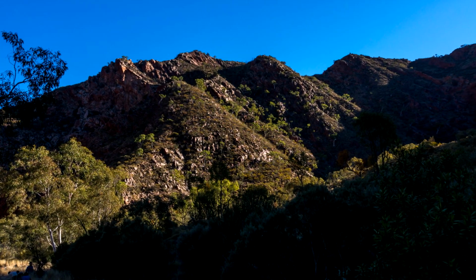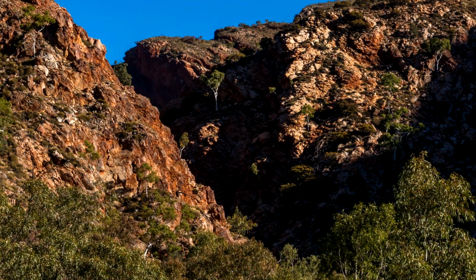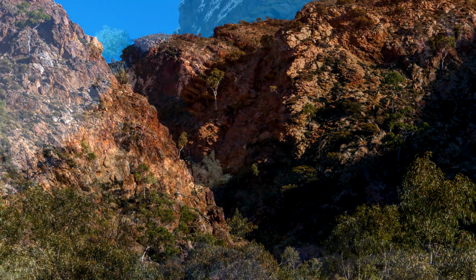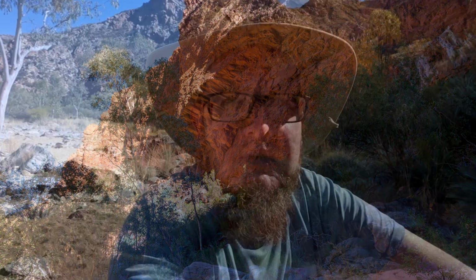That's all. I'd rate this gorge, this hike through this gorge, that's a 5 out of 5 for me. The scenery is just absolutely fantastic, and it adds to it if you've been in the flat plains and all that dry areas. All of a sudden that greenery here, the water is just really nice to see. It makes you appreciate it more. That's what I'm trying to say. 5 out of 5.